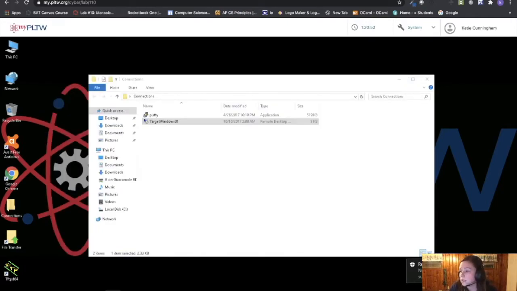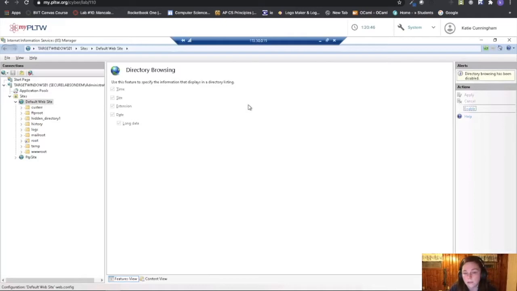Okay, from the task bar, maximize the target window. You should see the IIS manager. I would hope so. I didn't X out of it. This is that manager still. Now that you've disabled directory browsing on the web server, cybercriminals can no longer forcibly browse the server directory. So this is just a prevention method from what we saw in activity 222. That was the stuff that could happen. Now we are preventing that from happening.